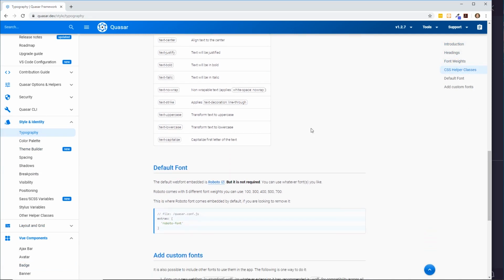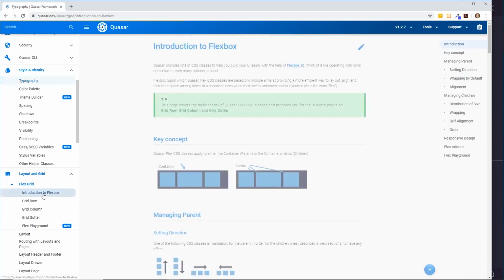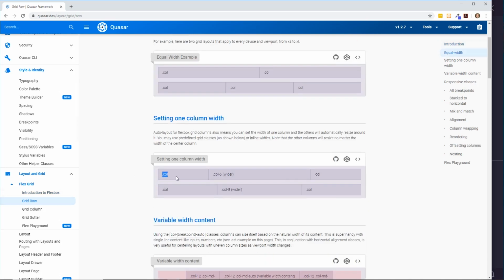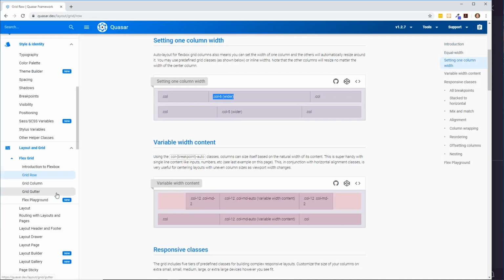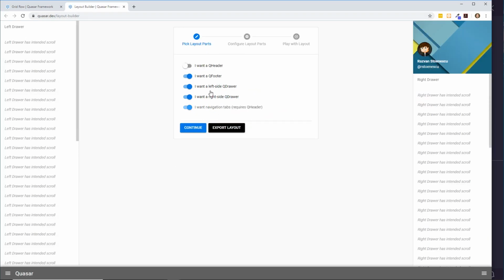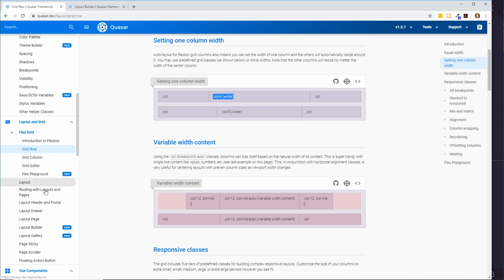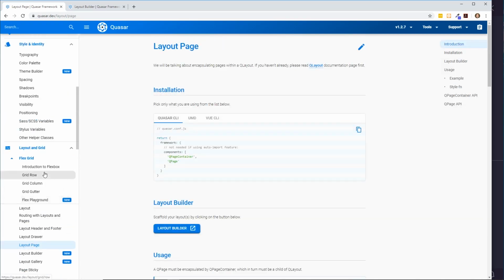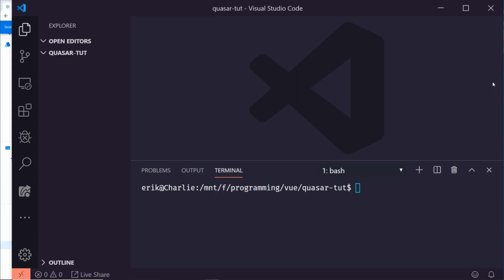It sort of feels like using Tailwind. That way you can actually do your whole layout. It has Flex, of course, built in. So you can just put .col as your class names, and you can really easily create your own columns. And then they have a layout builder if you want to create your whole layout here and then export it out, which I think is funny. There's just tons of different layouts and grids, and we'll take a look at a little bit of that.